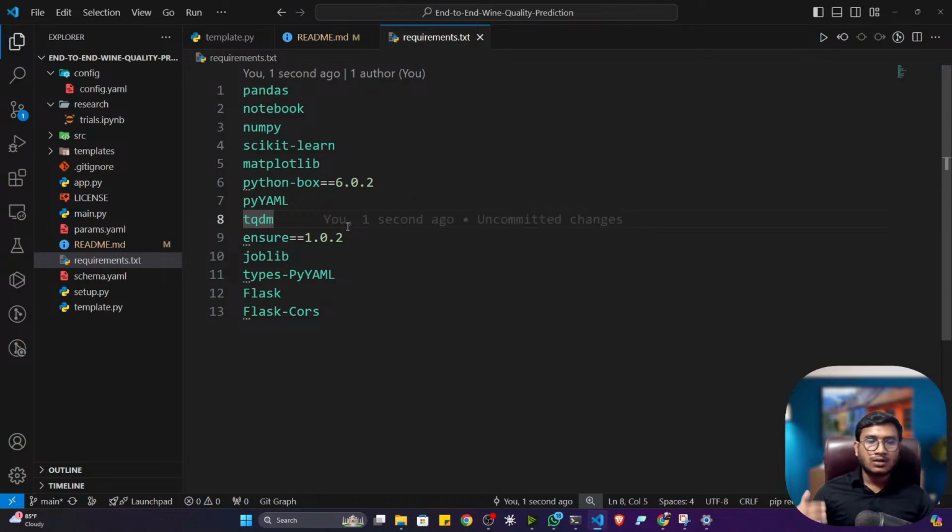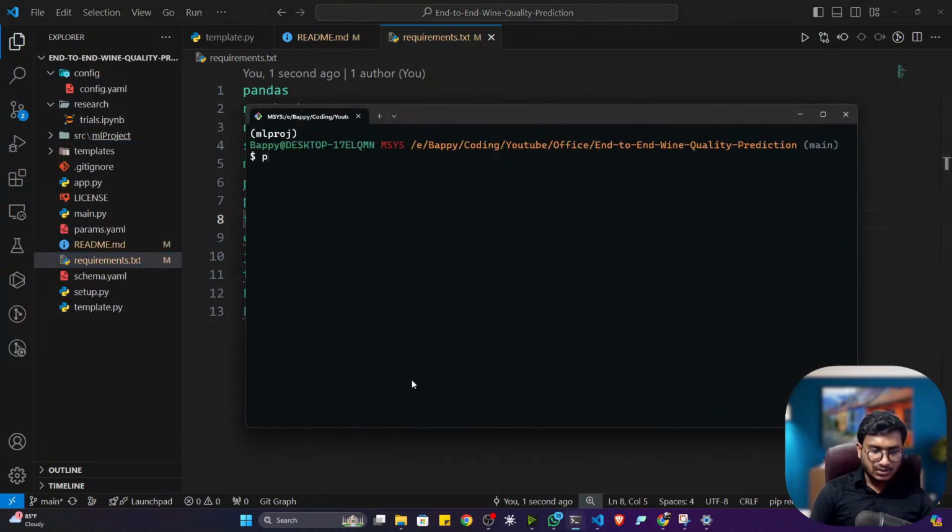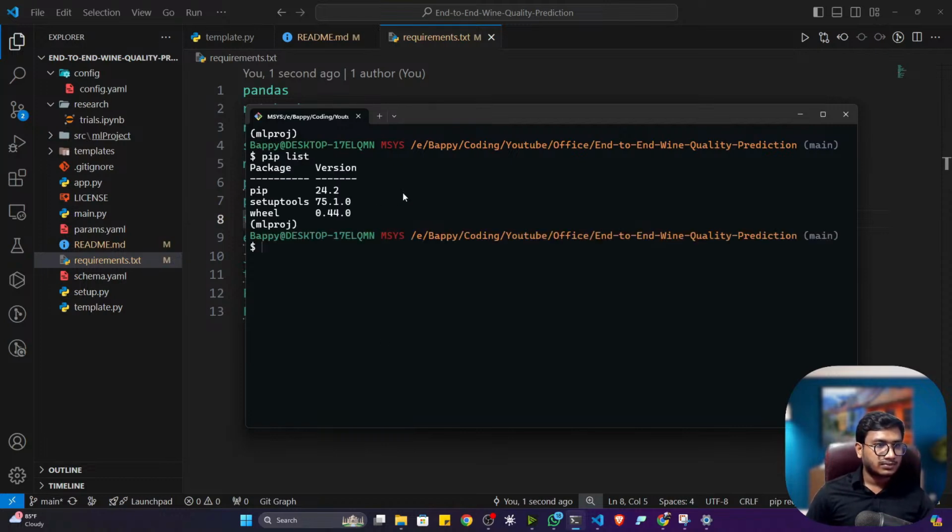So first of all, let me install all of the requirements. Then I'll tell you why we are using these packages whenever we do the implementation. Apart from that, I also need to install this src as my local package, because if I show you my environment right now, if I just write pip list, you'll see that src is not mentioned. See, src is not mentioned inside my environment.